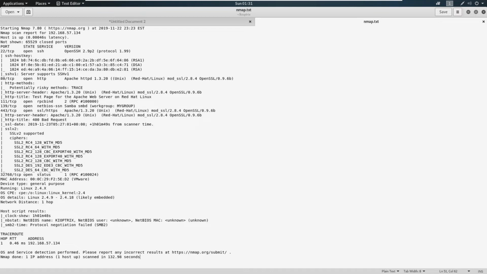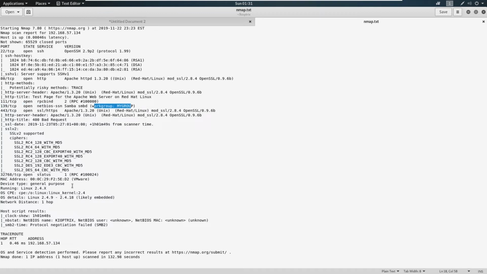And even though it's 2 years old, it still shows up, and it's going to show up again in this course later on. So what we're going to do is we're just going to take a quick look at our scan and see what we have available to us. So on port 139 here, we see that, okay, NetBIOS, SMB, workgroup, mygroup, not really a lot of information.